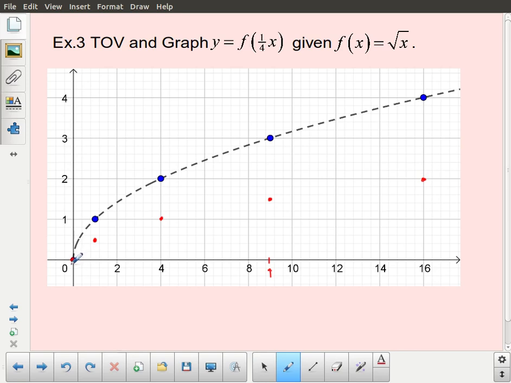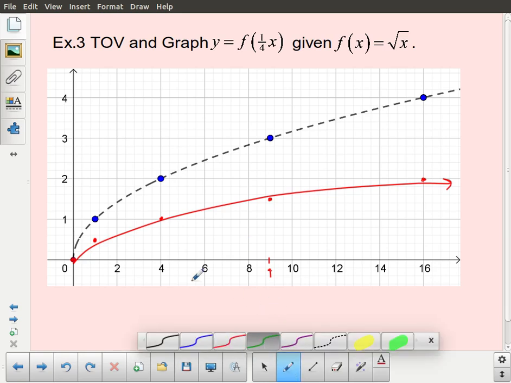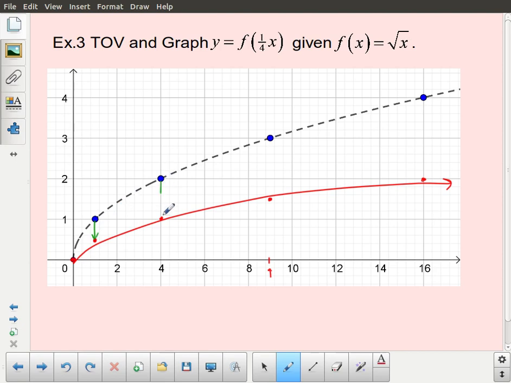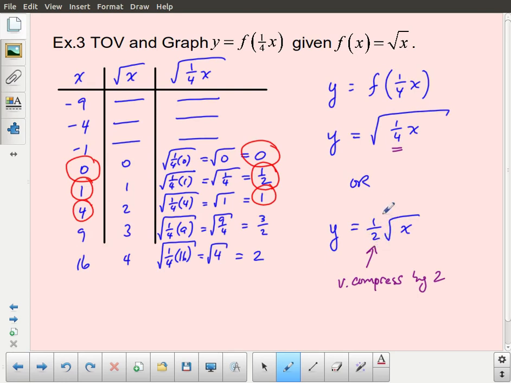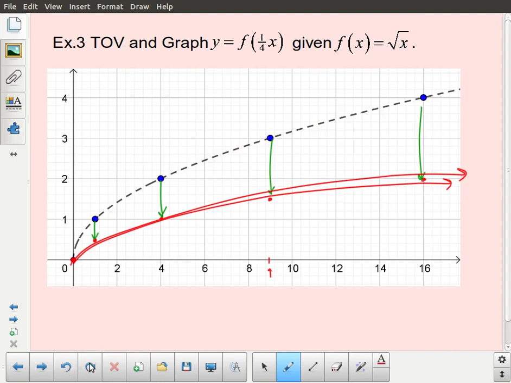And again, this is going to be challenging to get a nice curve here, but I'll do my best. I'll give that one more try. Not that much better, but it will have to do. Okay, so once again, there is a very reasonable temptation to take a look at these vertically. And if we do that, what we end up with is the connection that I already made with the equation, which is that all of the new points have y coordinates which are half as high as the old points. But that's not the transformation that we're looking to observe here. It's a valid transformation. It's just not the one that we want. The one that we want is a horizontal transformation.